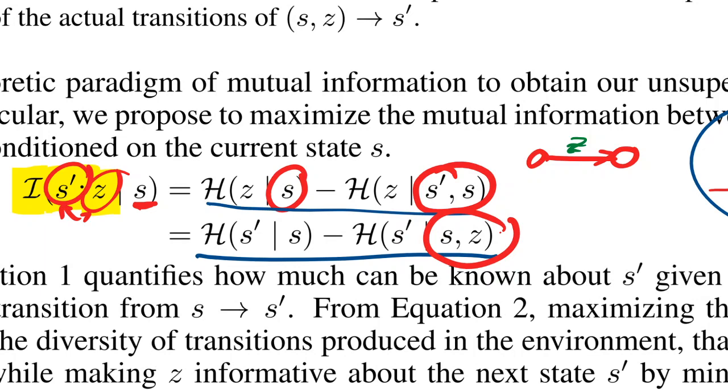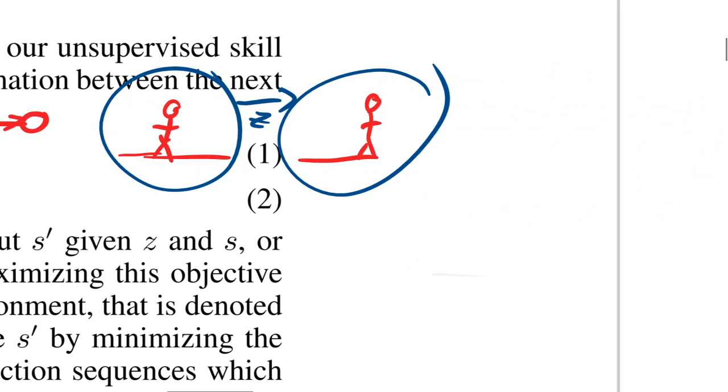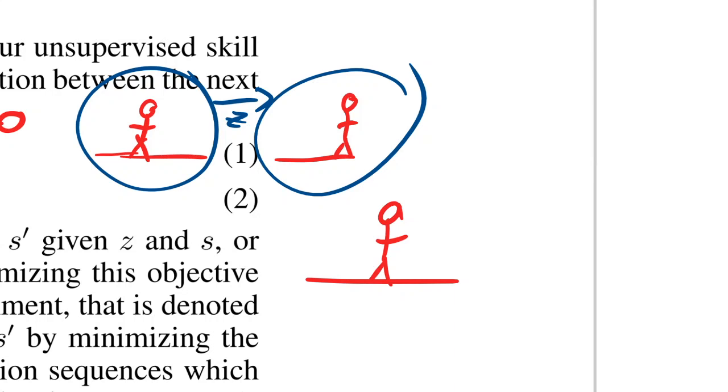So in this formulation, what we would do is we would say, I tell you the human is here looking to the right. What can you tell me about the next state? And you're like, well, I couldn't tell you very much, right? It could be anything. But if I then tell you the action is walk forward, then you could say, now I get it. It's probably going to be something like this, okay? This also would be a high mutual information.